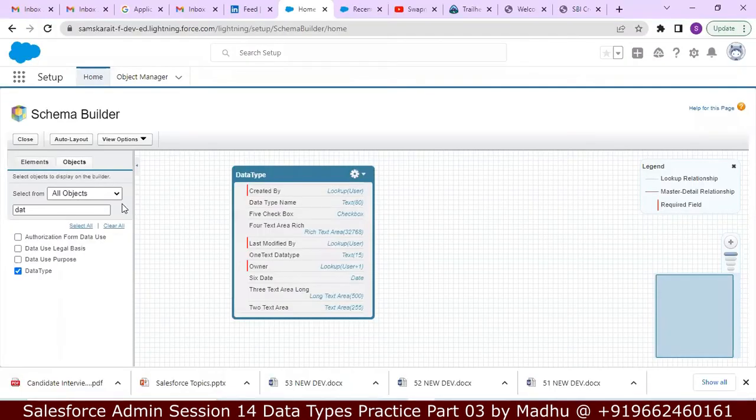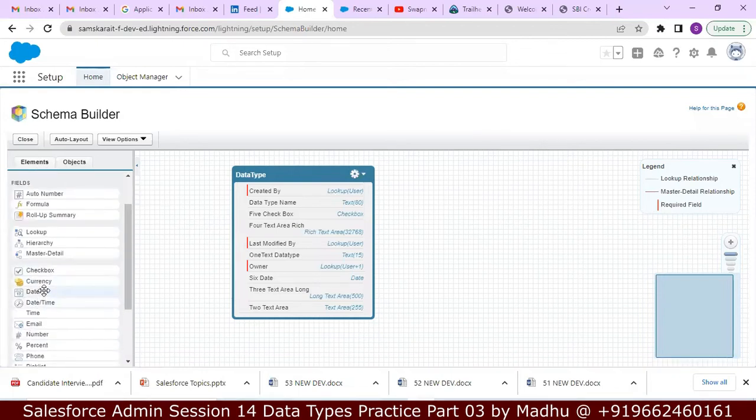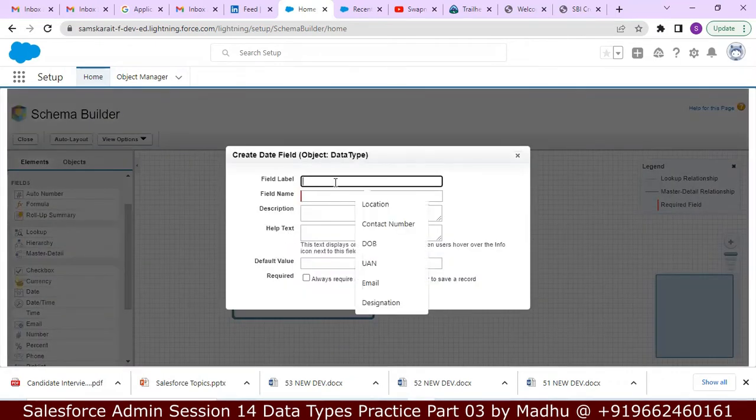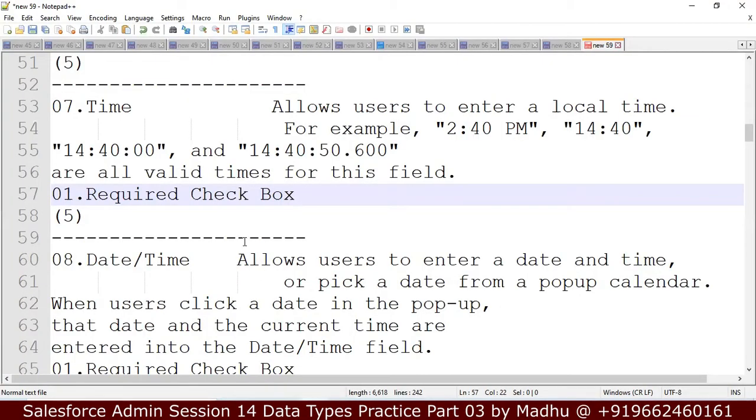In Schema Builder, go to elements. Now we want to add a time field. Just drag and drop here. It is asking for the field label: 7, time. Description: enter time. You can copy the help description from here.